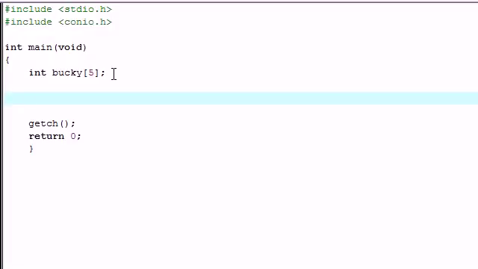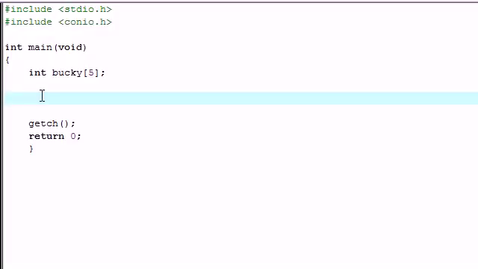The next thing that we're going to want to do is assign values to the elements in this array. Now although we have 5 different elements we just built in Bucky, we don't start with the number 1 and go to 5. Your computer, since it loves zeros and ones, is going to start with the value 0 and go 0, 1, 2, 3, 4. So 0 to 4 are the elements you're going to be able to work with, not 1 to 5. So your maximum is always 1 less than whatever you define. And I'll show you guys what this means later.